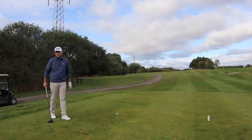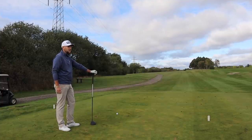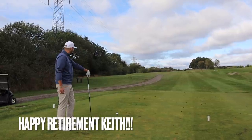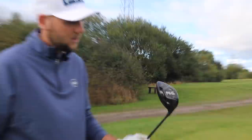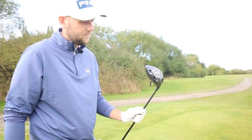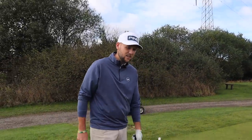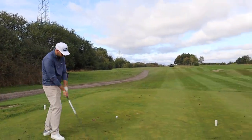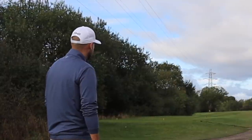It's about to tee off, but Corned Beef Keith, also as he's known, is right in your firing line up that right-hand side. Keith, knowing Keith, will not stop. He is retiring in December, so give Keith a heads up in the comments. This gives us another minute to talk about the driver. Where's the weight port? This is one of Ping's first ever fully adjustable drivers. I've seen that in the back, so that's a high MOI, non-draw, non-fade bias. I haven't changed it. When I used it so far, it's actually been going straight, which is famous last words. And it's a low-spin model anyway, so you can't actually shift any more weight forward than it has.